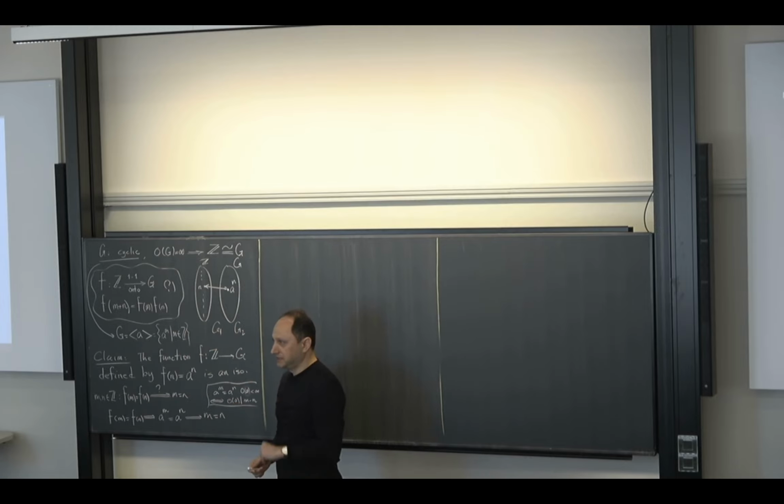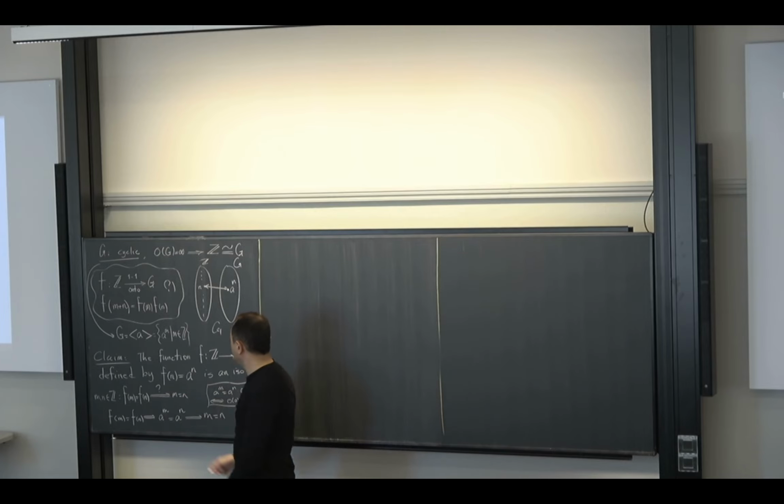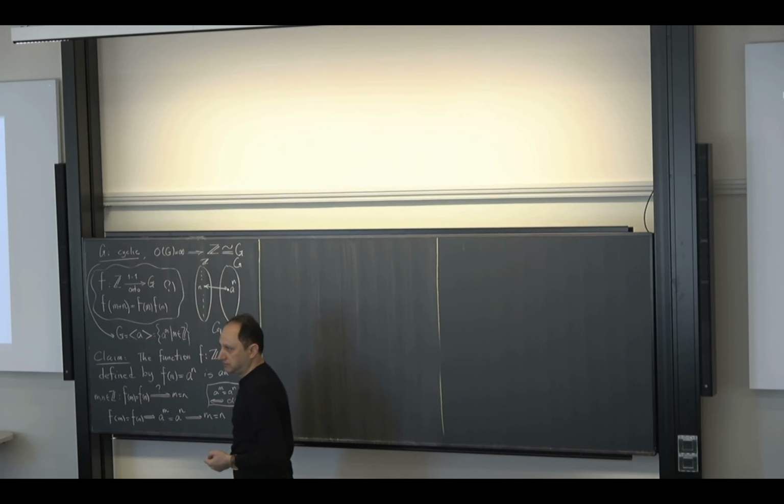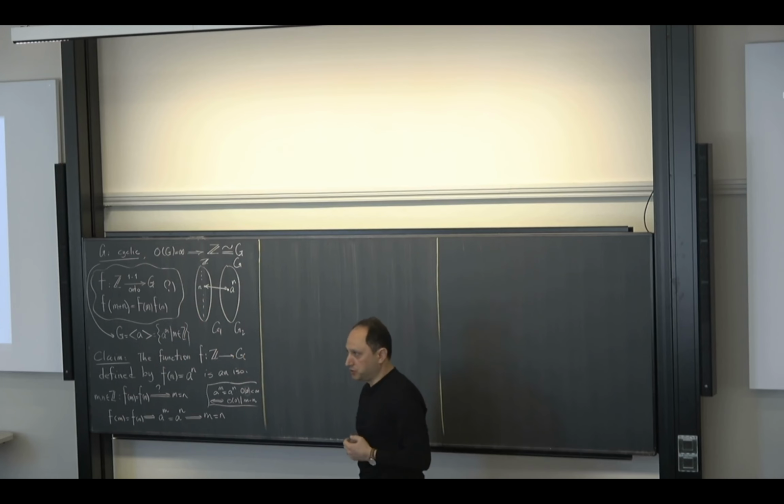Cyclic groups are permutations, are they not? No, cyclic groups are the ones which are, this is the definition of a cyclic group. A cyclic group is a group with a generator. So it means that a cyclic group is a group of this form for some a. That was the cyclic group we did before.